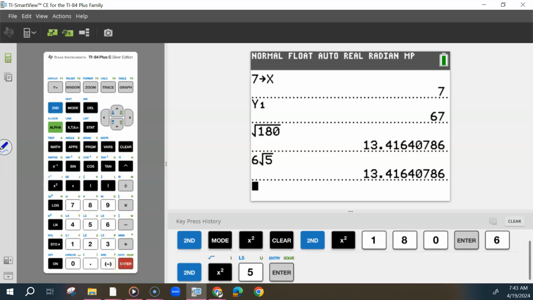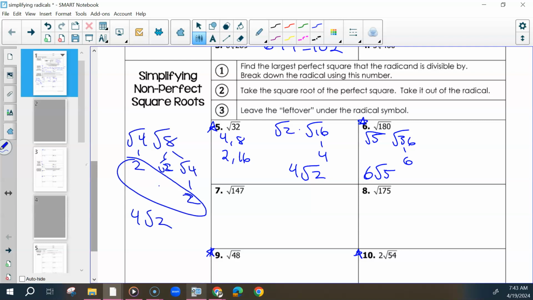You get the exact results. So that's how you would check yourself in Desmos also. Let's say I said I know 10 times 18 would give me that. But now I have to break both parts down. So give me factors of 10 and factors of 18. 6 and 3.